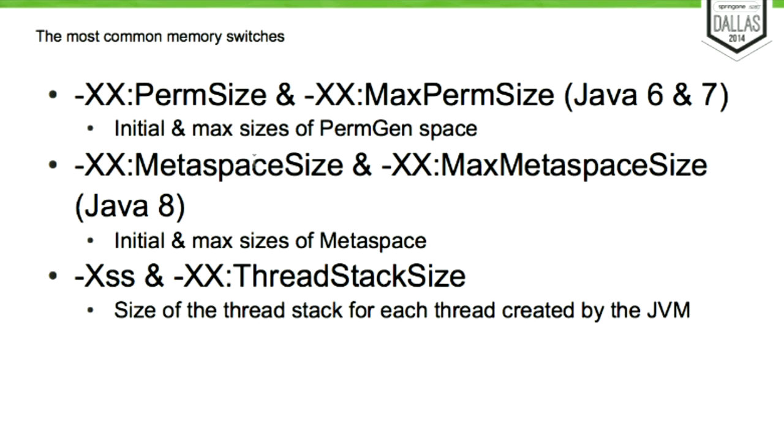So the other settings: permanent size in Java 6 and 7, max perm size and perm size, and the equivalents for the meta space in Java 8. And lastly, the thread stack size. The thread stack size is kind of an interesting setting. It's another one you very rarely need to set. But occasionally, if you've got an application like a content management system that's using a number of frameworks, then you may find that you need to increase the stack size under certain conditions because of the amount of memory that's being used in an individual thread's memory space. So if you have a very long stack trace, that's normally a signifier you need to look at this. And there's a very specific OOM that you'll see with a different message if you're running out of stack space.